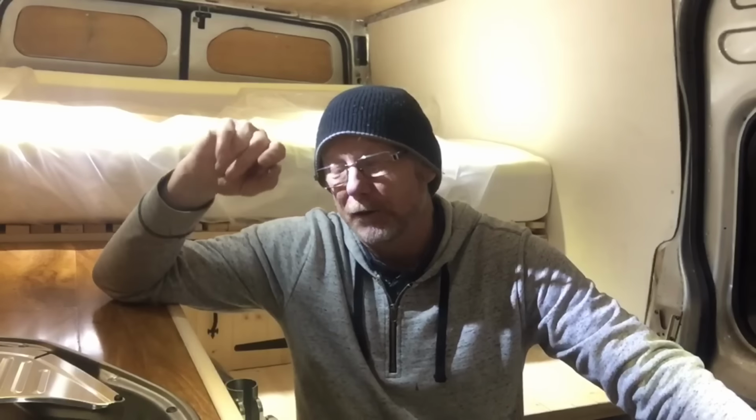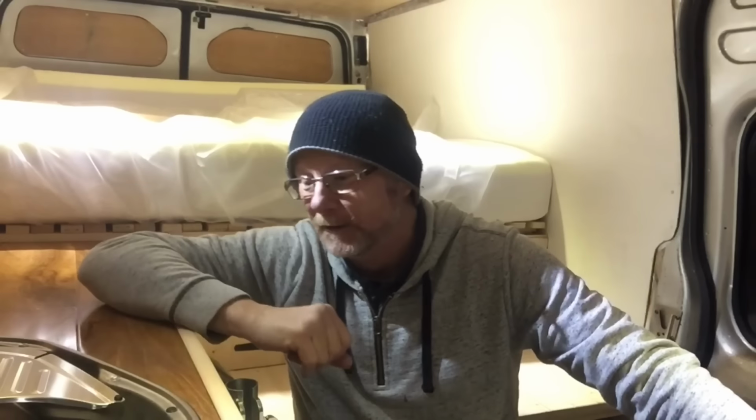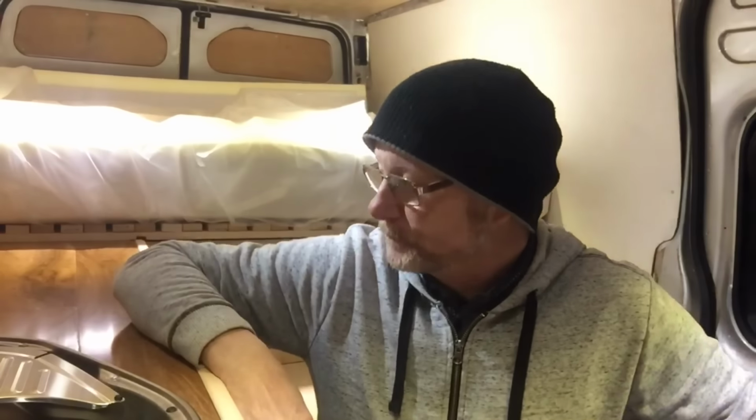Because a lot of people have said you need 2 gas rings, and on the internet it says you need 2 gas rings. Well, I'm going to say no, I don't. 1 gas ring does me. That's all I want. So yeah, I'm going to challenge the DVLA on it. I'm going to pull them up on it, and we'll see how we get on. That'll make an interesting video, I think.